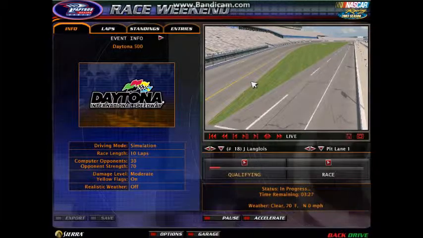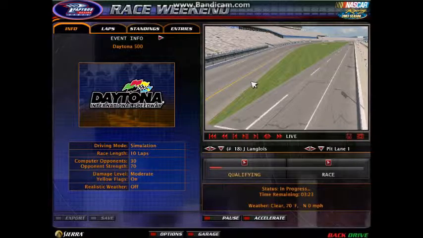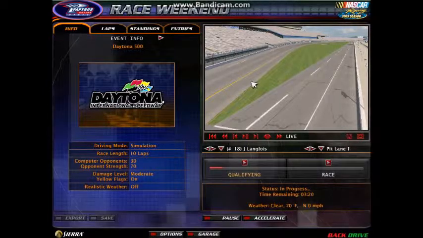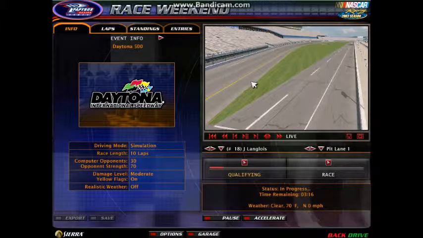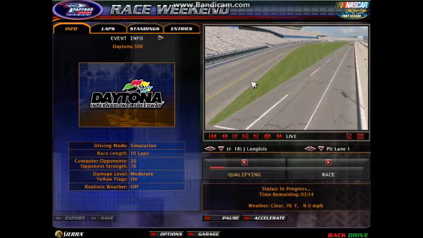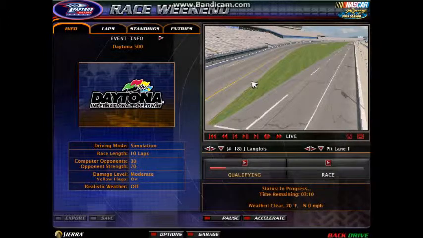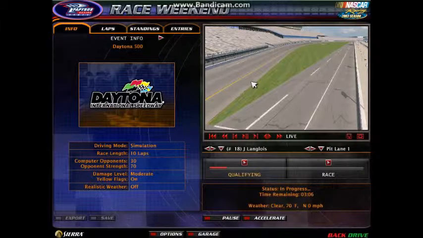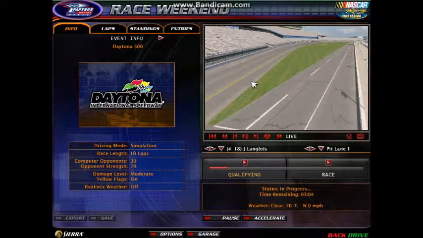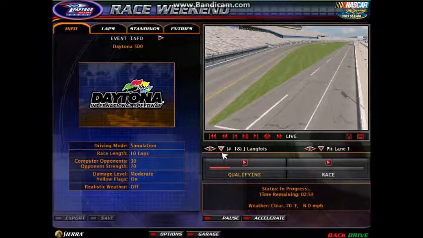Hello, YouTube! Welcome to the first episode of NASCAR Racing 2003 with the modded version. I have 2014 Generation 6 cars. Today, I'm going to race Kyle Busch, his number 18, Interstate Batteries. I think I put his Interstate Batteries car on there. I'm not sure, but I know it's Kyle Busch. Actually, we have information right here.